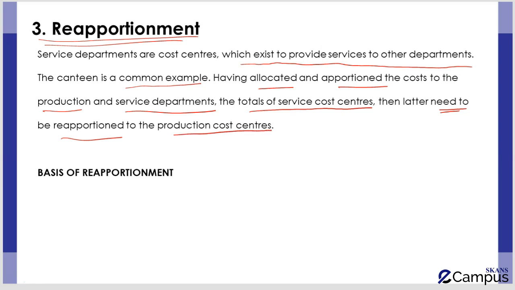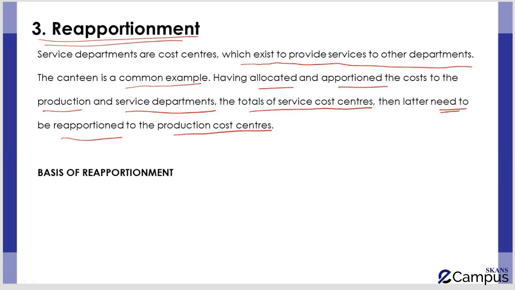So by doing this, the service department cost will be charged to production cost centers, then the service centers' totals will become zero. In doing so, the service department cost charged to production centers will ultimately become part of our production cost. So in this way, our service center cost will also be recovered from the sale of product.